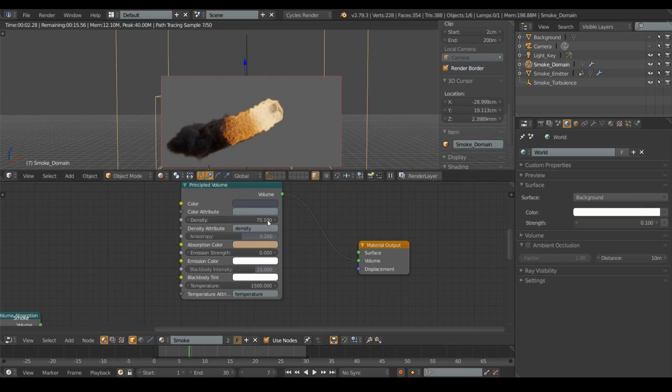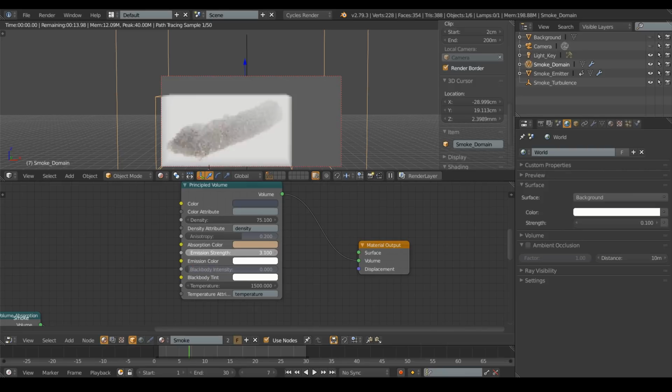The color of the flame is defined by the temperature, and the intensity is defined by the black body intensity. Of course, I can set it to 0, for example, and I have no fire at all.